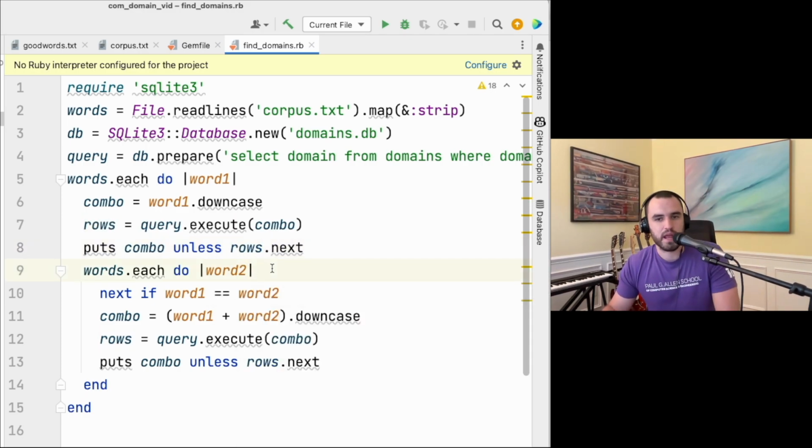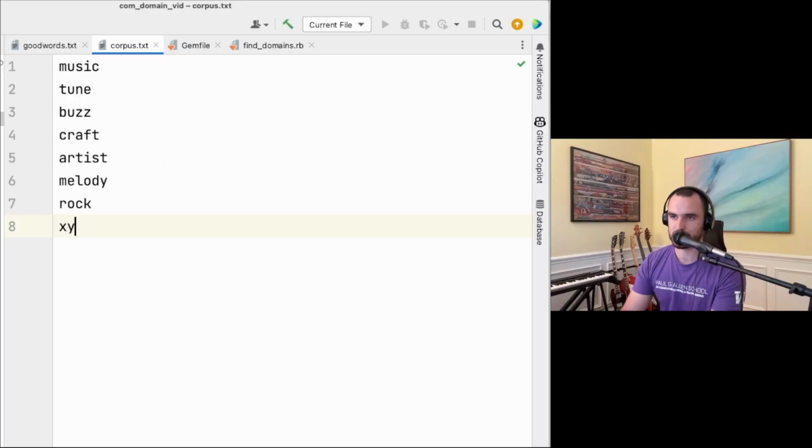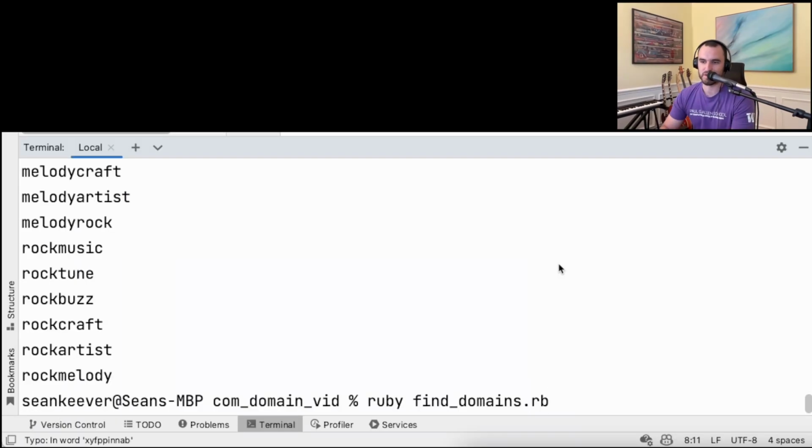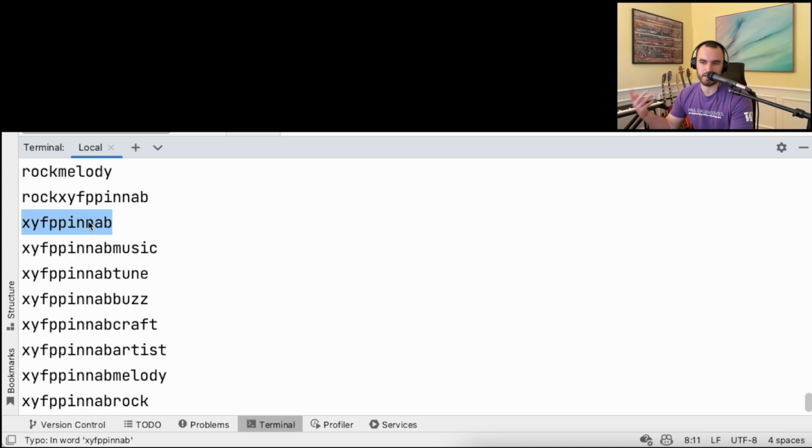Now if there's a unique word, you can get the single word instead of the combo. Let me try something that I know wouldn't be taken: XYFPPINNAB. Now you can see just the single word of the gibberish random string that I knew wouldn't be taken.